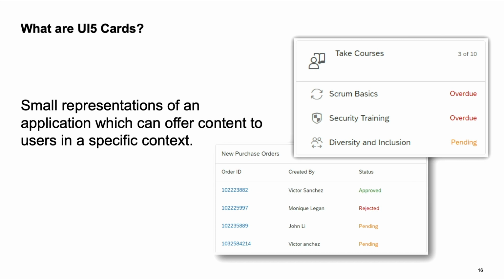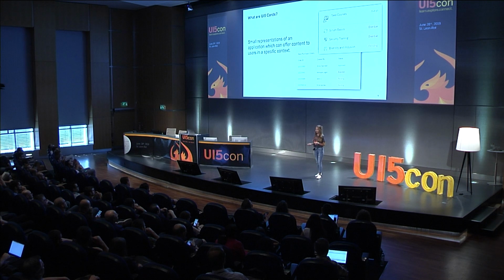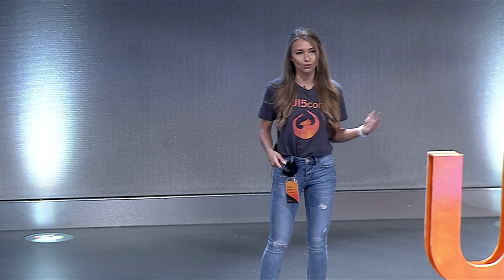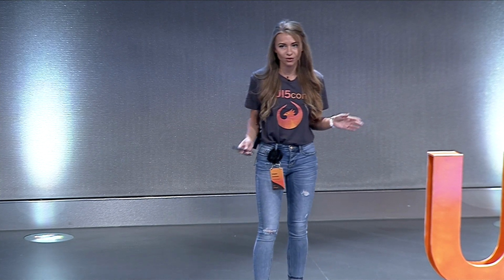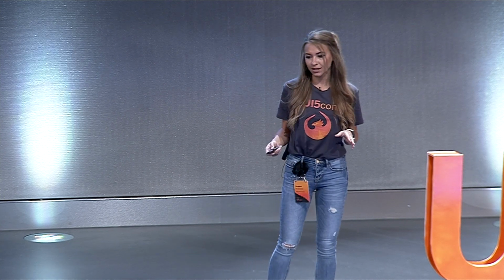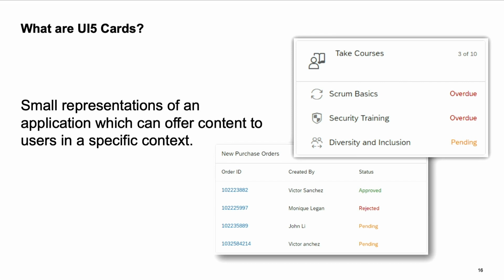Right here on the screen, the top card is a representation of, let's say, a SuccessFactors card. A user can see the courses he or she wants to take, and by clicking on the first list item, they can navigate to their training without having to go through 5 different applications. And that is actually the point behind the integration part of the Fiori 3 design. From one central home, without navigating to 5 different applications just to reach your one training, your one purchase order, or whatever, you go there. And on the bottom, I have created a card for, let's say, Ariba with purchase orders that can be approved.